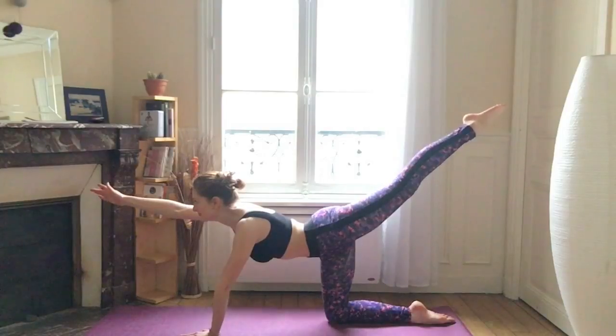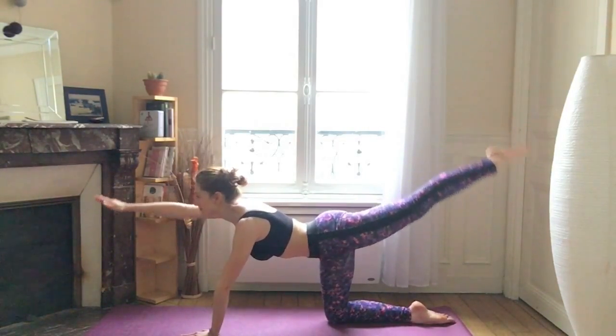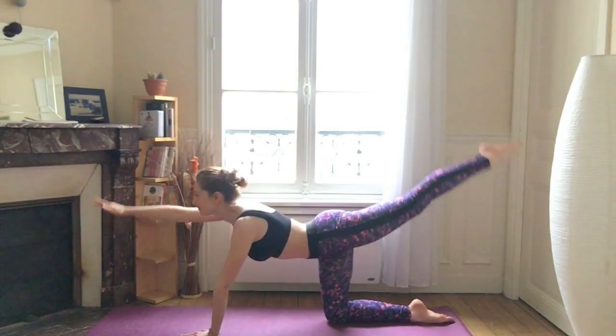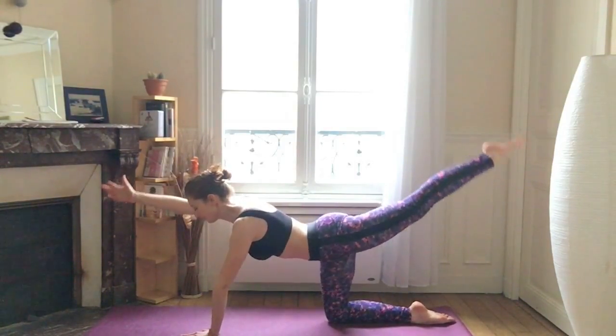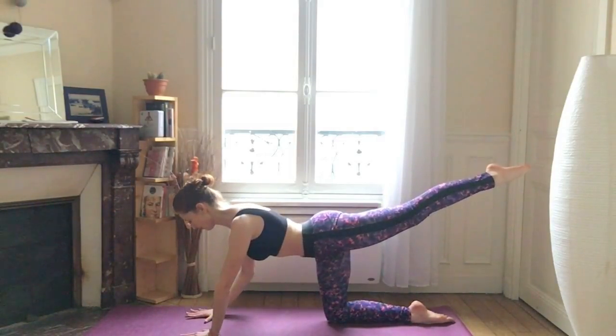Good job, guys. Now we're going to just pulse your right arm and that left leg up into your 50-50 plank here, 20 pulses. Good job, guys. You're almost there. Good job. Tuck your toe on your right leg.